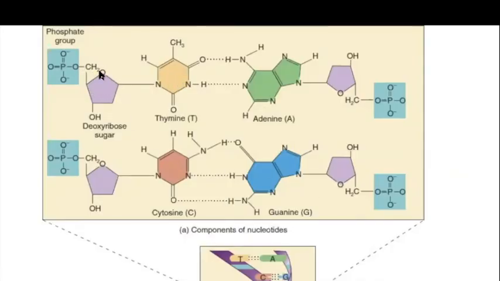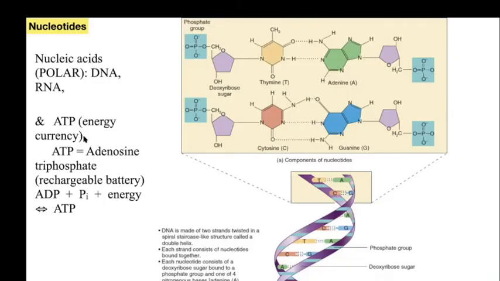Every single one of these has these side groups right over here, the deoxyribose sugar and the phosphate group, on each one. And then what's different about them are the bases over here. And they're known in this case for information storage. But our interest in physiology will be this one over here, this adenine nucleotide, a little bit with maybe G. You will see GMP, like cyclic GMP and stuff in cellular signaling, but I don't know how much you guys get into that. But this adenine will be big because this is what's going to form the ATP, adenosine triphosphate.